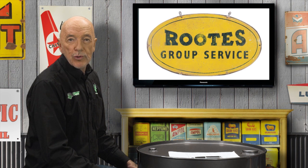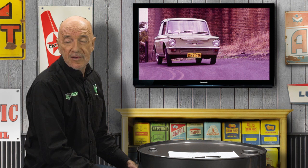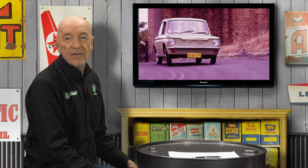As a car-crazed boy, the Roots Group struck me as a weird name for an automotive corporation, perhaps the more so because its cars seemed humdrum. But something radical happened in 1963 — the Hillman Imp. When the Imp arrived, Roots was on quite a roll. But this rear-engined marvel, this extreme piece of automotive design that almost made the Mini Minor seem like the new orthodoxy, would prove to be the car to ruin Roots.